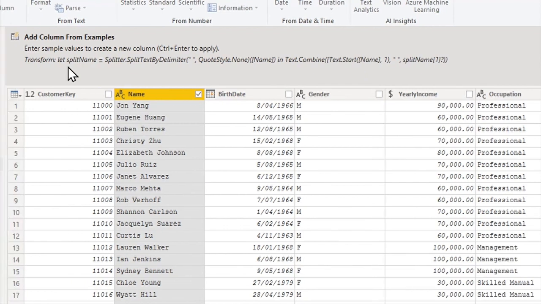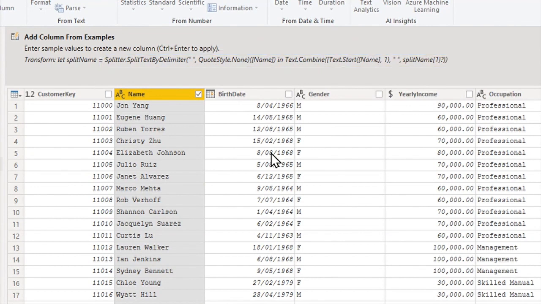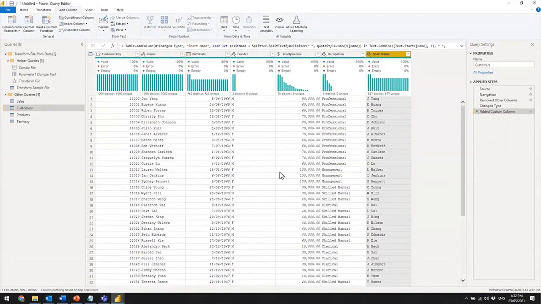And notice up here that there's actually that language that I showed you before, that functional language called M. It actually generated the code. It inferred the code from the set of instructions that I used to demonstrate what I want. And so, you know, this is the way of the future. This sort of, I don't know if it's artificial intelligence or machine learning, or maybe some sort of crossover between the 2 of those things. And so now I've added my new column, and so I've been able to enhance my data in preparation for loading.